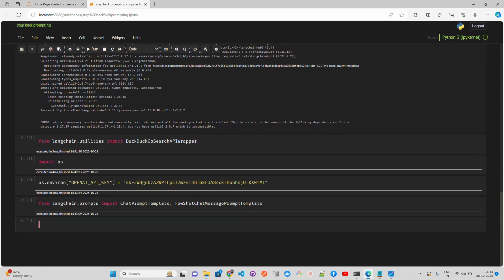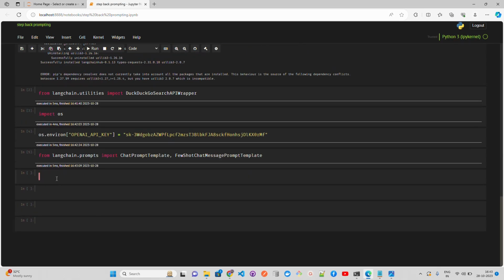Okay, this looks good. Let me add a few more cells. Now let's have examples. So examples is a Python list where I'm going to define a few shot examples that I will use later.